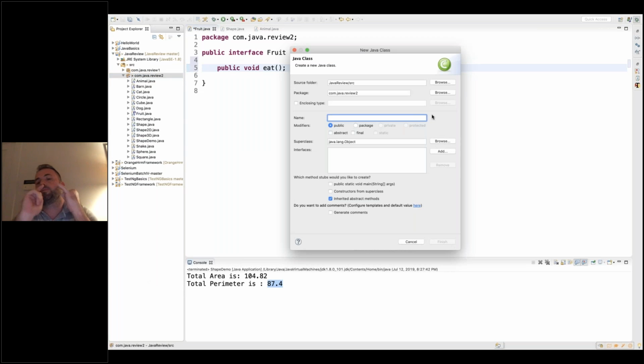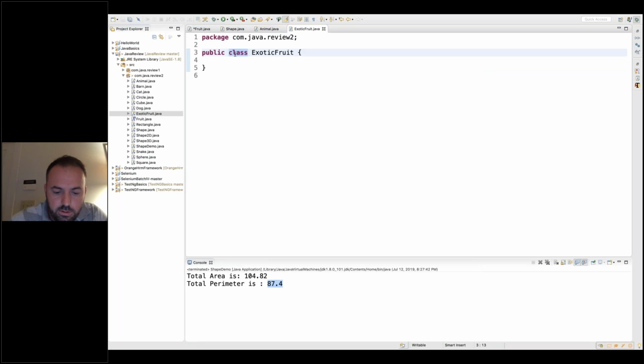And then let's have a class. Again, for interfaces, another interface can extend an interface. Let's say, I don't know how to spell exotic. I believe it's exotic like this. Is this how you spell exotic? Yeah, exotic fruit. Public interface, and then this one extends Fruit. You can declare another method here, or you can just leave it empty. So as you can see, an interface can extend another interface. That's the first thing, that interfaces can extend each other.